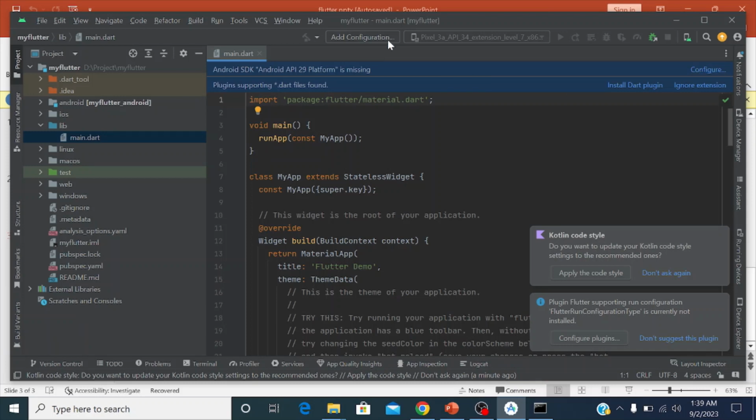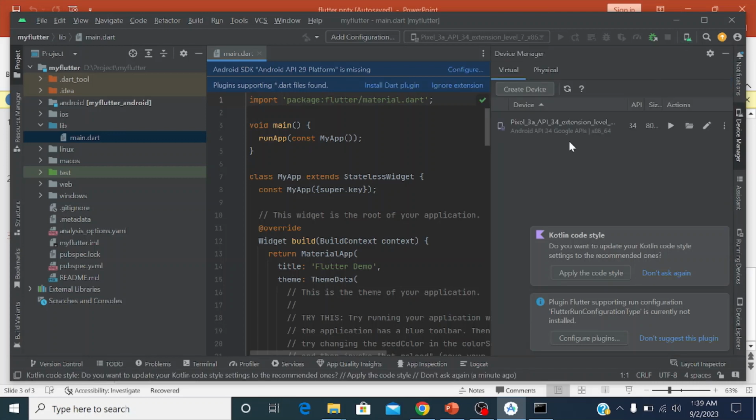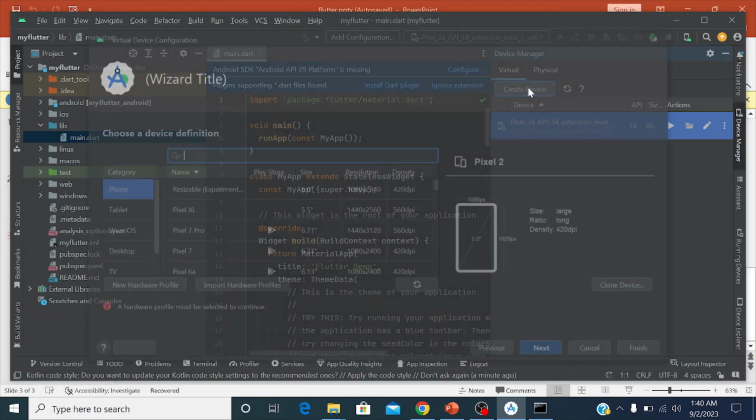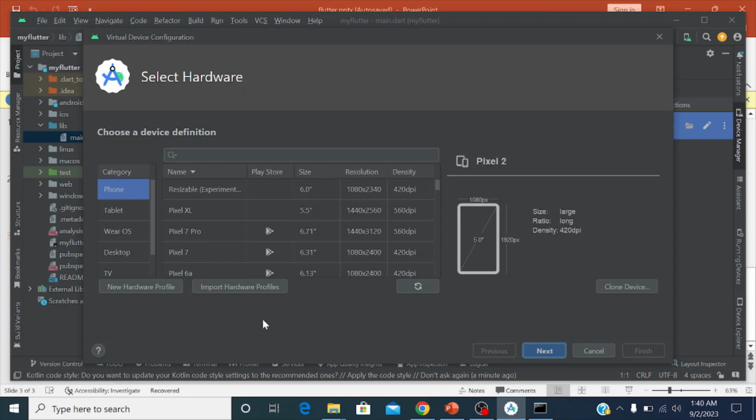Other than that, we also can run this project by using an already installed device, which is our Android 13 version. So guys, we have created the project, and now we can create our device as well.